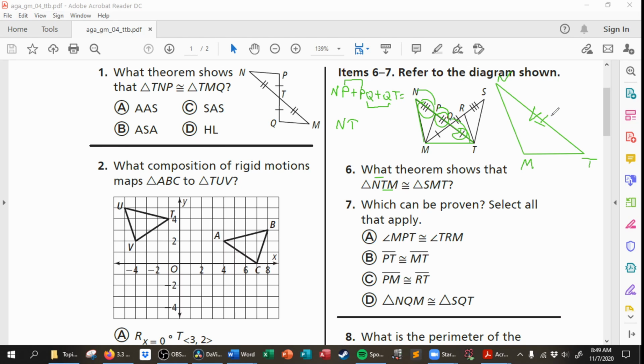Now this is just something that I do because I will go back to this problem and I'll look at my scratch work and I'll say, why in the world did you label that 6 when there's obviously not 6 congruency marks necessary here? That's just so that I know I've added all 3 of these. But the segment addition postulate just tells me that NT is congruent. We're going to talk more about other ways to see it.